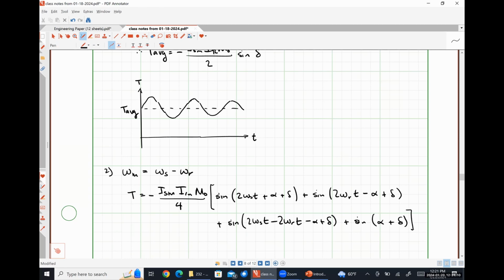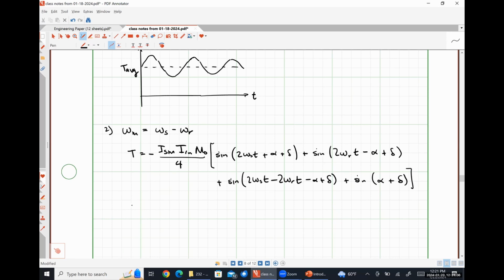The average value of all of these sinusoidal components that are varying in time are once again going to be zero, but we're still going to have some DC offset average amount of torque supplied. That is just the sine of the phase angle of our rotor plus however much our rotor has turned, its rotor position. The average value of this torque is once again just effectively the DC component: negative ISM IRM times M naught over 4 times the sine of alpha plus delta. So once again, we have a sinusoidally varying torque in a single phase system, which makes sense because we know that the instantaneous power delivered to the motor is pulsating, so the torque should be pulsating as well. And we can correct this by using a three-phase system.